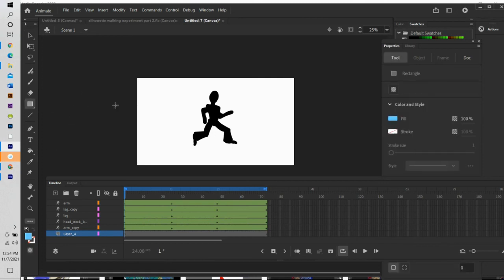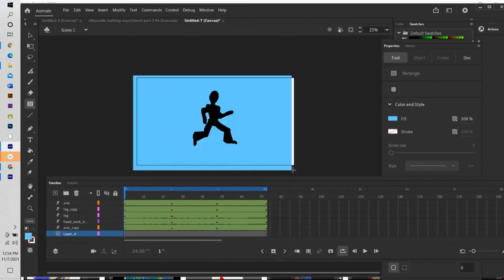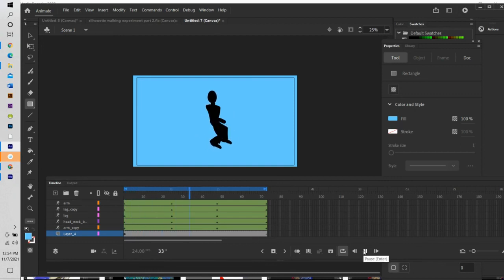So I'm going to just go to my rectangle tool. I'm at the very beginning of the movie in the bottom layer, and I'm going to add in a blue rectangle as my background color. You have to do this at the very end of the assignment. You can't do it at the beginning. If you try and do it at the beginning, then that rectangle will only show in the first frame. You have to do it at the very end, right before you're done. And now I have my running character.